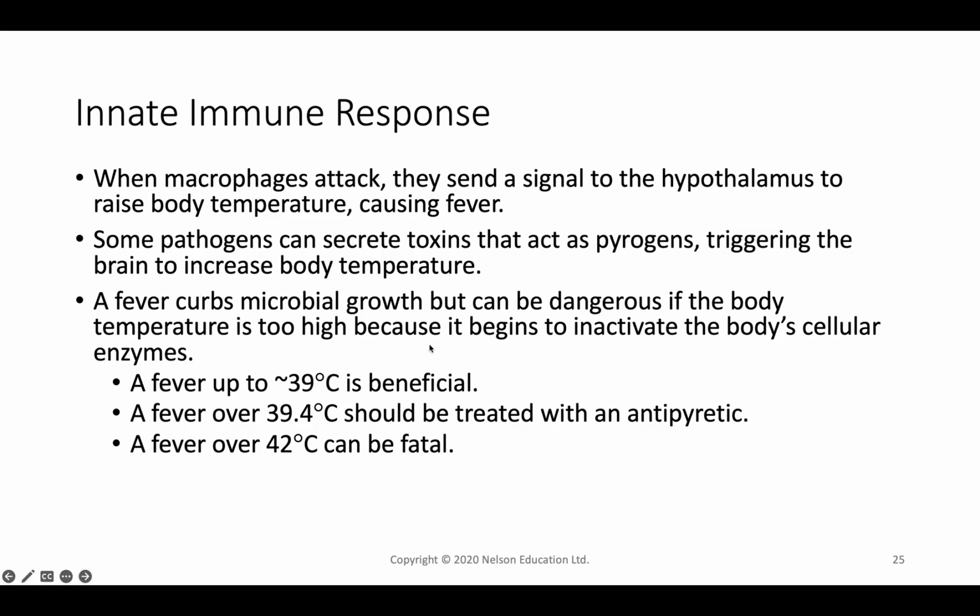if the temperature gets too high, because that's going to start inactivating cellular enzymes. Remember, enzymes also have a certain range in which they work, and critical enzymes are responsible for, well, everything, including brain function. So if we get a fever that's too high, over 42 degrees Celsius, that can be fatal.